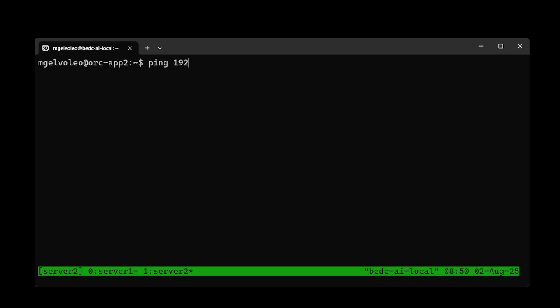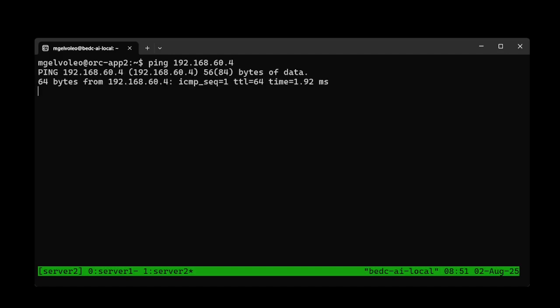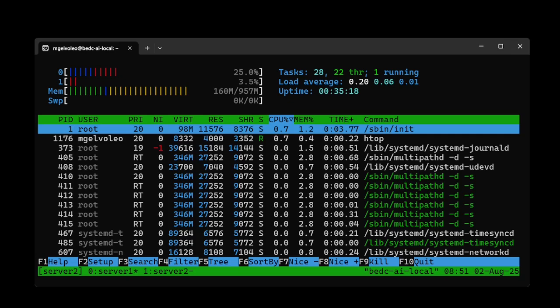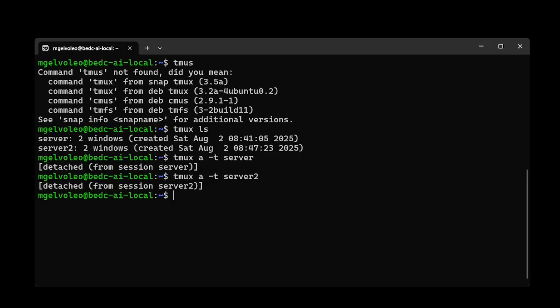So we can also ping here 192.168.60.4. Okay, and if we switch, Control B and then P, and then Control B N, so that is it.